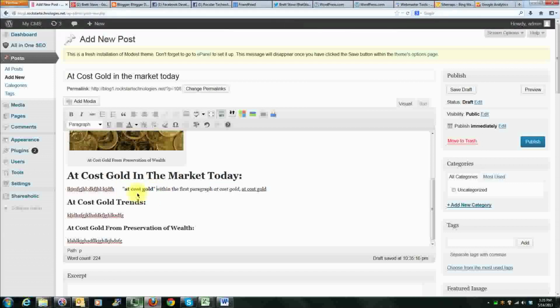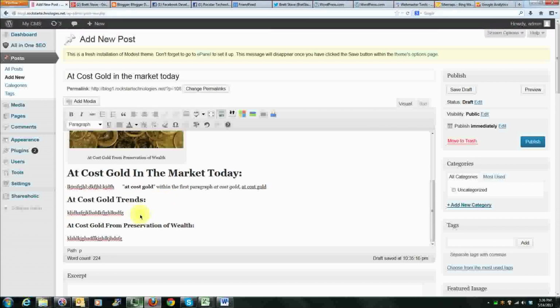So you want to make sure that you utilize your keyword term in the paragraphs of your blog, once in bold type setting, once in italicized setting, and once underlined. So write a paragraph, use the phrase at cost gold once in bold type.